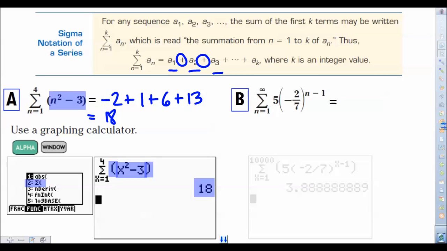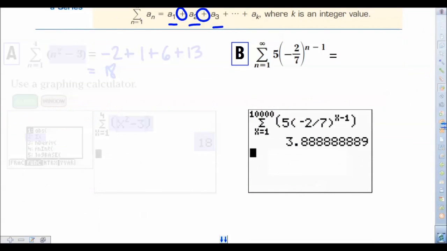A couple things to note that make this one different. Notice now we're dealing with a geometric series. Also notice that this is an infinite geometric series. Now notice what I was doing here with my graphing calculator. There's no way you can actually do infinity in your calculator, so a nice little trick would be to make it go to a ridiculously high amount. I'm not going to advertise that you take it to 10,000. I did that. I was sitting there for a while. Maybe 100 ought to do it. Remember, it doesn't take a whole lot of iterations for that fraction of negative 2/7 to go straight to being practically 0. So you don't need a big number there.